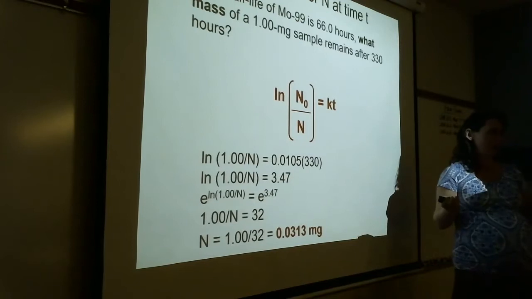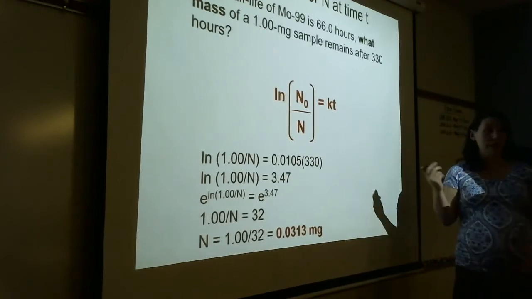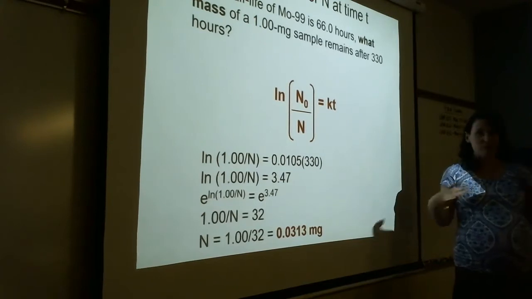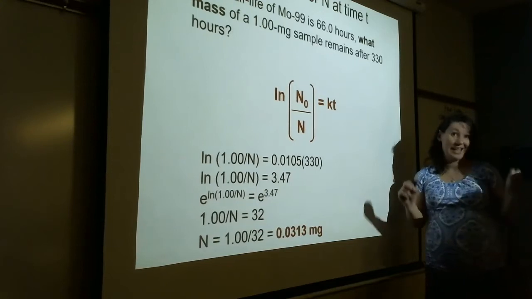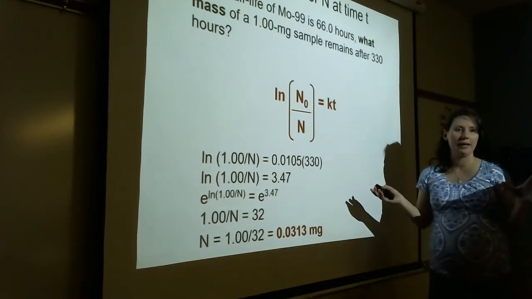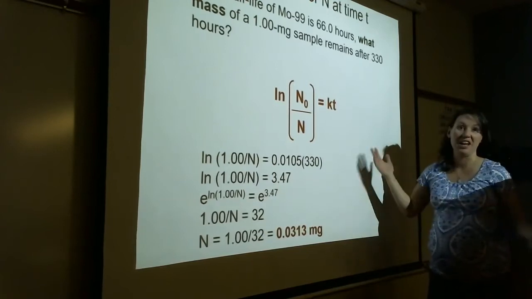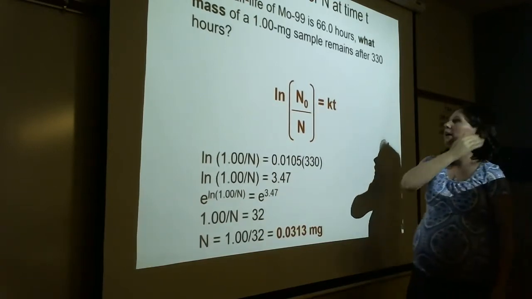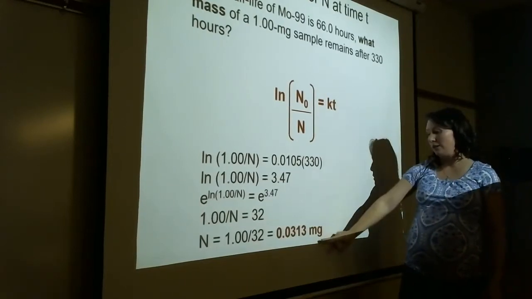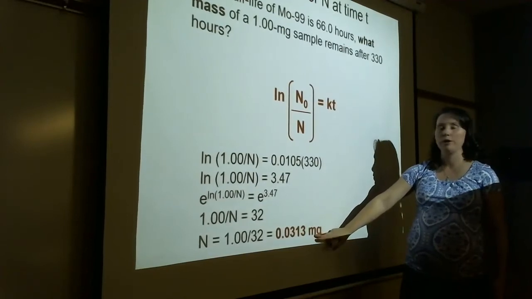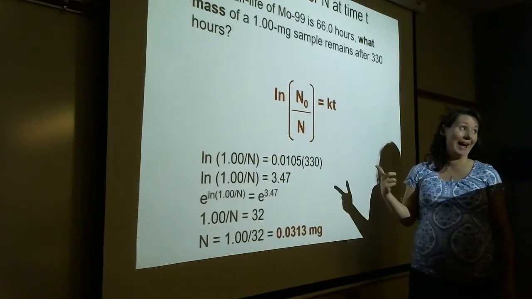Is that a reasonable answer? Would you expect the mass to go down? Yes, if your mass somehow goes up, something's wrong, because this is nuclear decay. I didn't tell you what kind of decay it is, if it's alpha decay or whatever. We're just saying it's decay. We're not worrying about the decay reaction right now. We're just saying it's breaking down, so that means this mass is going to be going down. If somehow your mass goes up, you've either solved for the wrong variable or you did some wrong math.